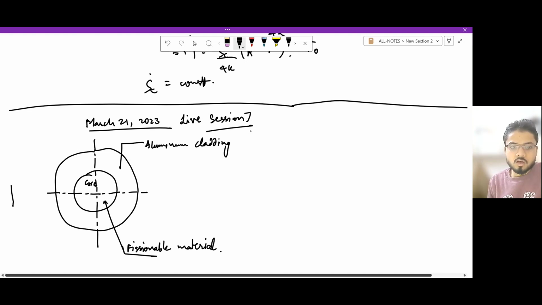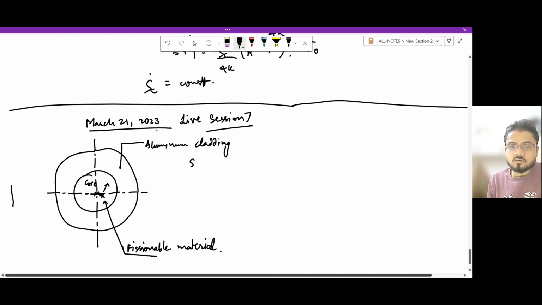At the center of this core, the source, the kinetic energy would be the maximum. And as you go outside, the collisions would decrease because of being further away from the center of the energy production unit. That is why, as you move farther away from the center of this entire spherical core, your thermal energy generation value should be reducing.